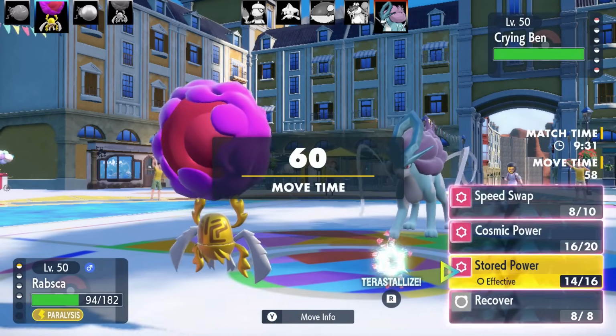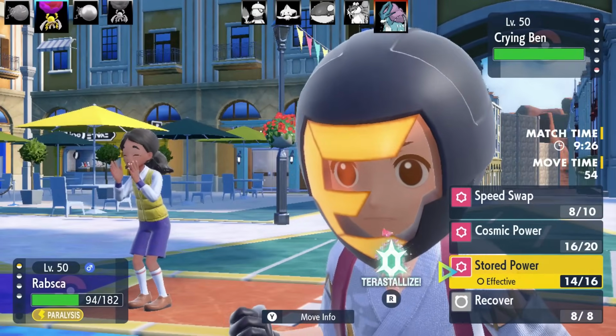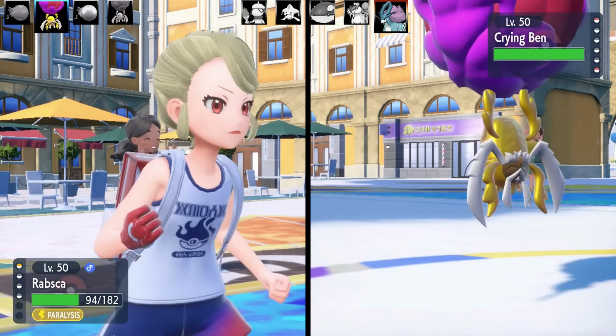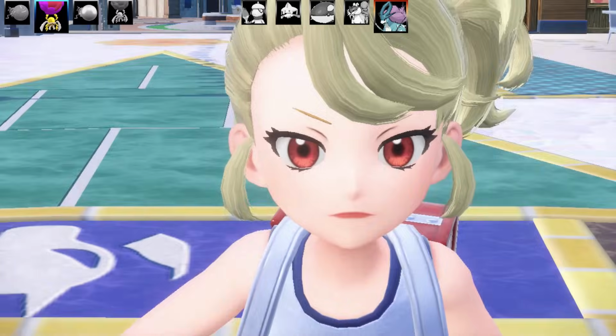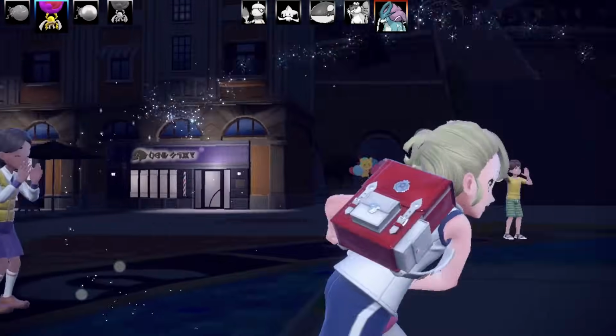So second last Pokemon is called Suicune. It's called Crying Ben. Now the reason people give these legendaries nicknames like this is when I get a legendary, people instantly kill it or troll it. They'll get rid of all the good moves, and Suicune, for example, will be left with like Water Gun or Gust or something like that.